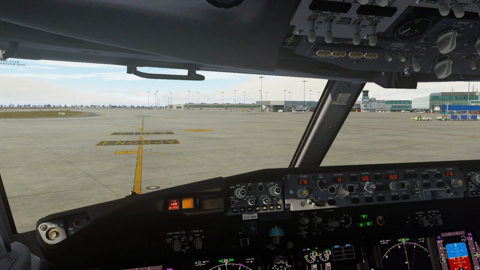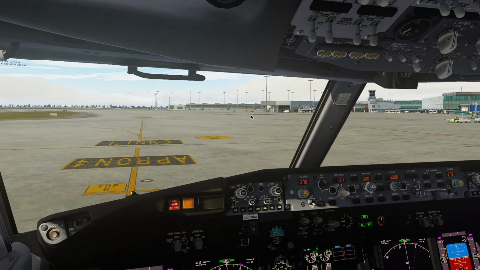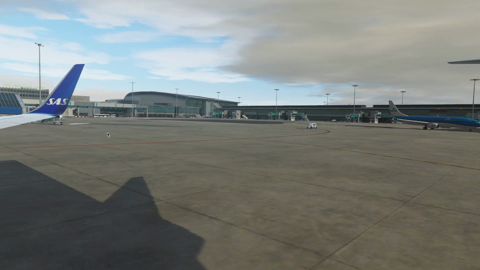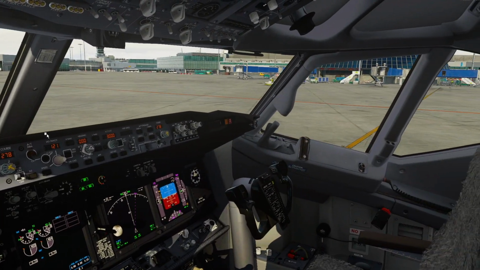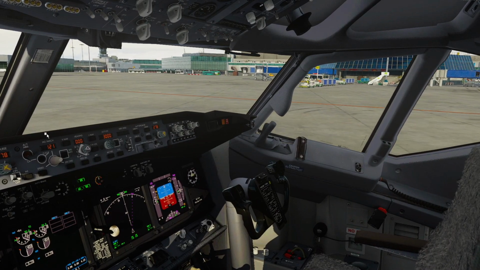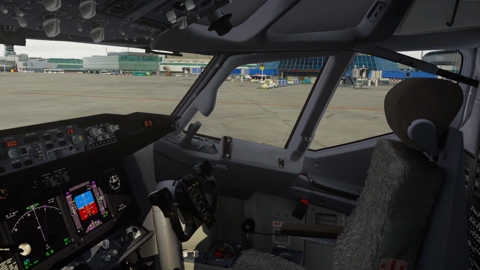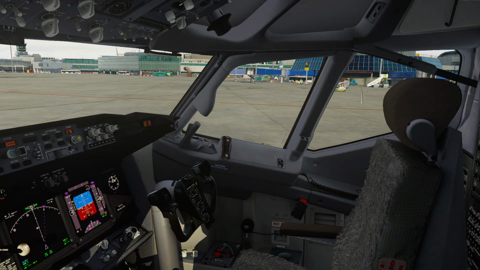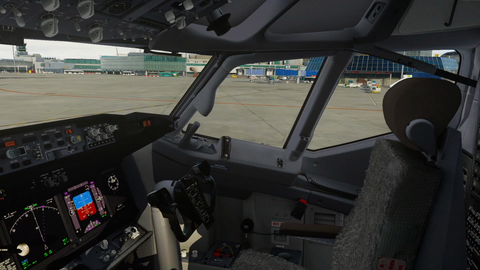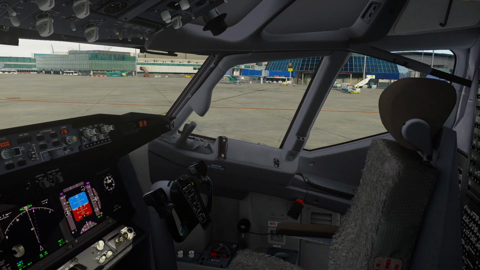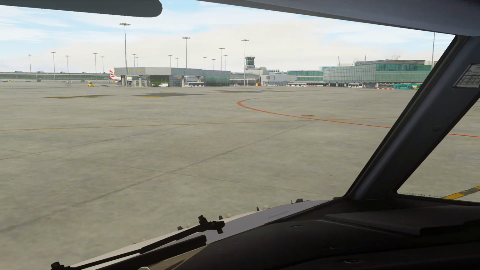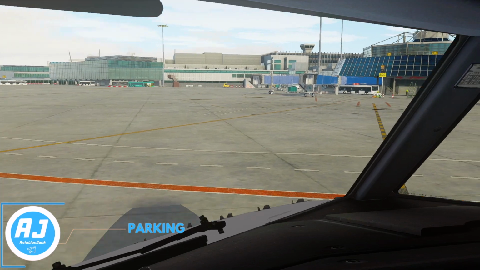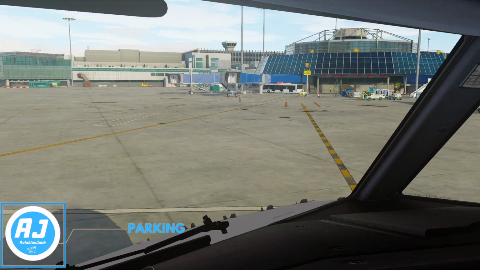Alright, there's 313. Taxi lights off. Have they moved now? Okay, right onto the stand. Ah, it was the other direction.